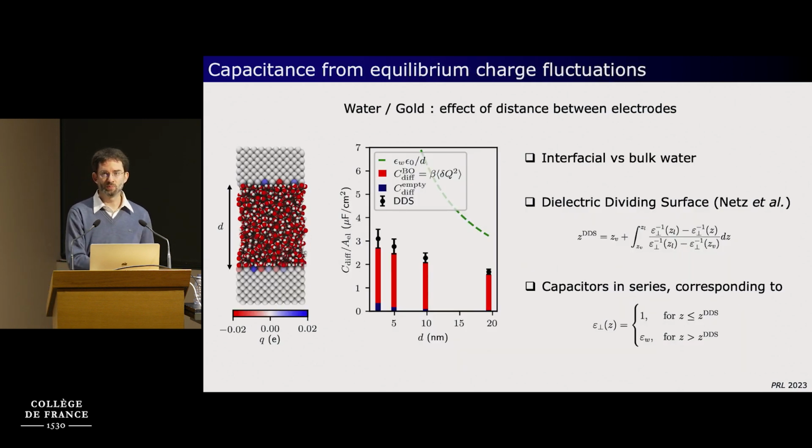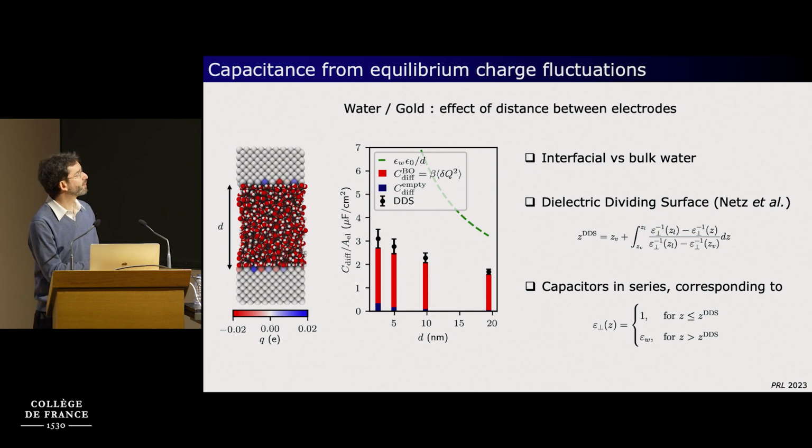More recently, we've moved to other types of capacitors, for example one based on model gold electrodes and water molecules. And here is again the differential capacitance, now as a function of the distance between the two electrodes. Don't worry about the details between red and blue, but the histograms are the results from molecular simulations. It decreases as you increase the distance between the electrodes, as predicted by continuum theory, which is the dashed green line. The continuum theory tells you that it decays as 1 over the distance between the electrodes, with the permittivity of the liquid. But in fact, you see that there is qualitatively the same decrease, but it's far off.